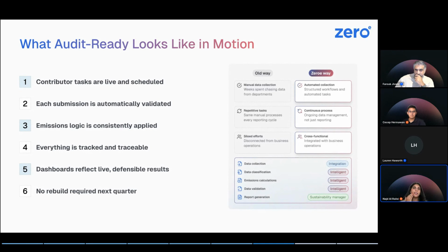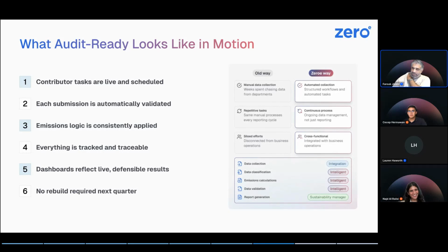It also makes it easier for those other departments where, let's not forget, this is not their obligation. If I'm talking about the finance team, it's not their obligation to worry about sustainability data, so oftentimes it's a burden for them to provide the data required from their end. This makes it easier for everybody across the organization to have this repeated in a cycle that doesn't require you to rebuild every reporting period. I hope that's clear. Yeah, no, I think that's clear.